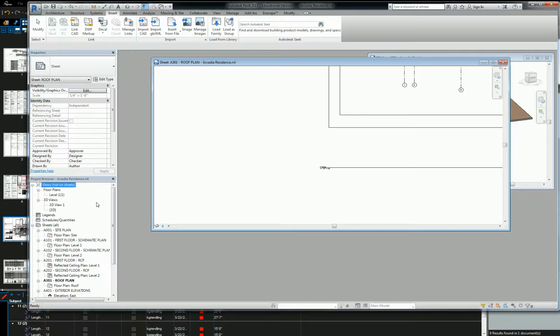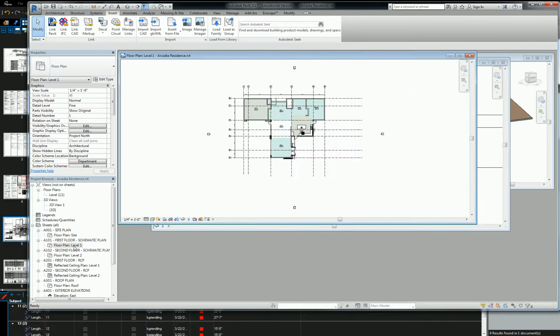So you're going to encounter that most likely, and if I didn't show you that, you'd be really confused where all of your views are. So now we're just working on the sheets. Good question. You do not have to work on the sheet. You can work on the view, but you have to access it by opening the view from that sheet, like I just did right there. Does that make sense?